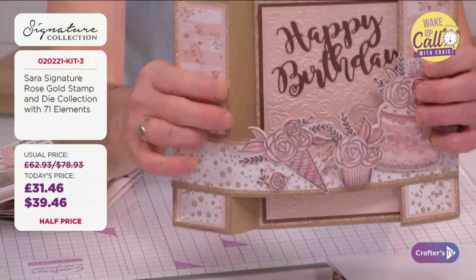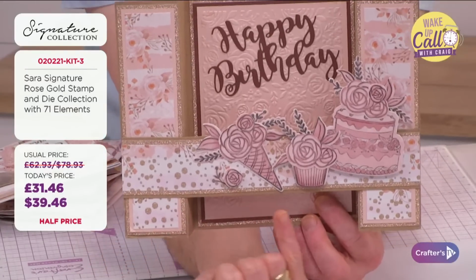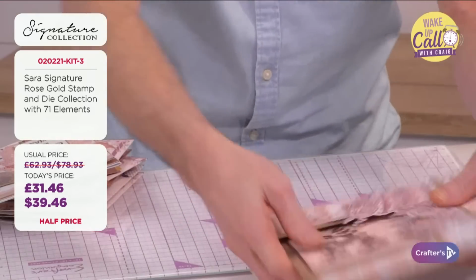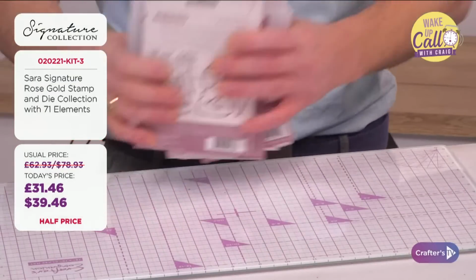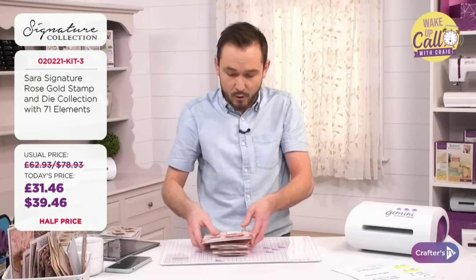So maybe you've got your Ultimate Pro or your scoreboard. You can see here we are starting to layer up all of these elements. The original paper pad that came with the collection is what's been used within these finished samples, but nothing stopping you whatsoever from using any of your other cardstock or pattern papers that you've got at home.